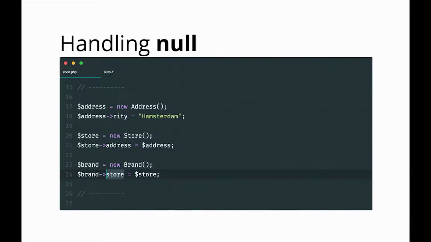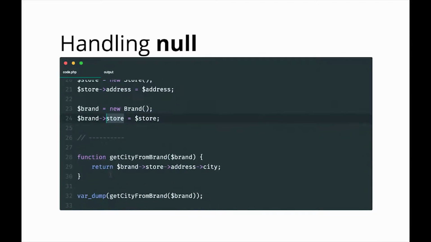And if we had a brand variable and we wanted to get the city, we could make a naive function like this. Hands up if you've seen code similar to this. Yes. There are many rules that this breaks, including ones that have funny names like the law of Demeter, or however else I can pronounce it to frustrate you.